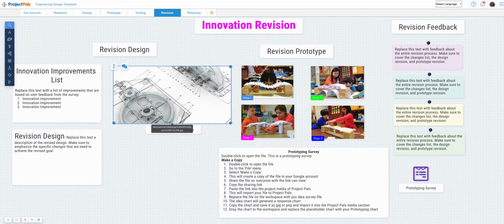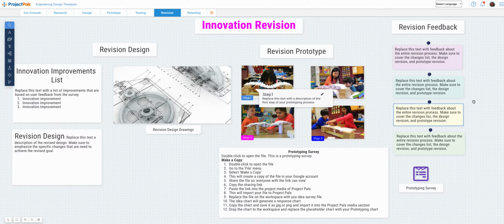You will then show the steps of building your prototype with images or videos, and describe it using these annotation steps. Finally, you will provide feedback by using the posted sticky notes on the right.